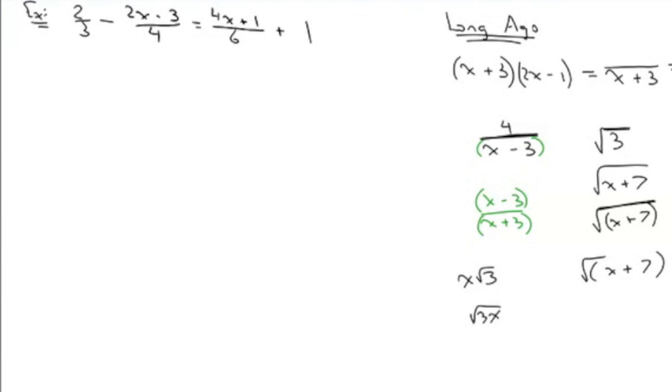Now this one's going to require the first step, which is get rid of all the fractions. Before you get rid of all the fractions, since multiplication is easier to think of than division, I'm going to float those fractions out front, except for that first one. So I'm going to leave this as 2/3 minus, I'm going to float that 4 out front, but what does it become? 1/4. And it's going to be times the quantity 2x minus 3 equals, float the 6. 1/6 times the quantity 4x plus 1 plus that 1 at the very end. That way you're looking at individual fractions times some other junk. Makes it actually a little bit easier to work with.